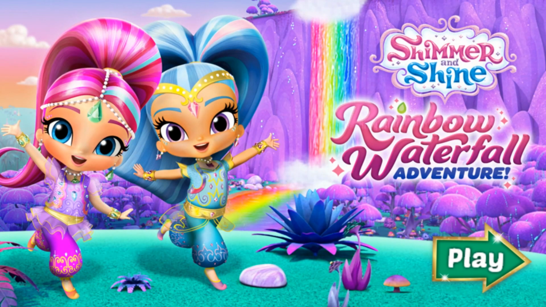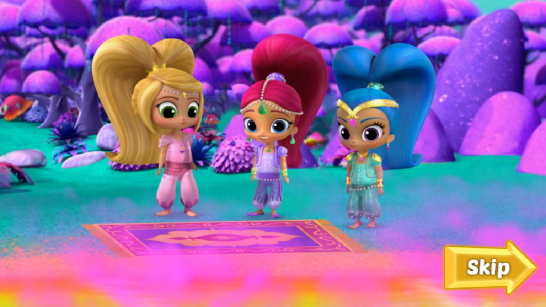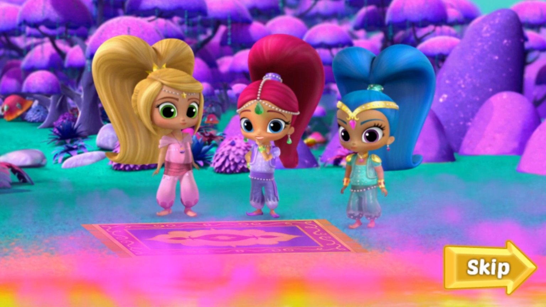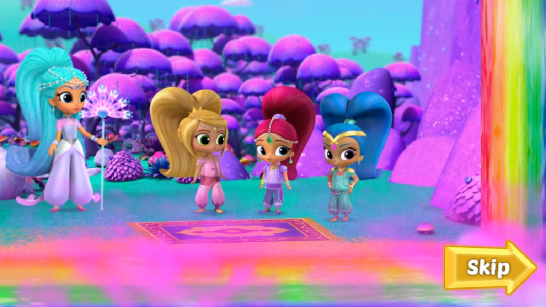Shimmer and shine. Rainbow waterfall adventure. Oh no! Our flying carpet won't fly. That's not good. It's like there's no more flying in Zarame Falls. Maybe it has something to do with that weird purple mist coming from the falls. What in the genie world?